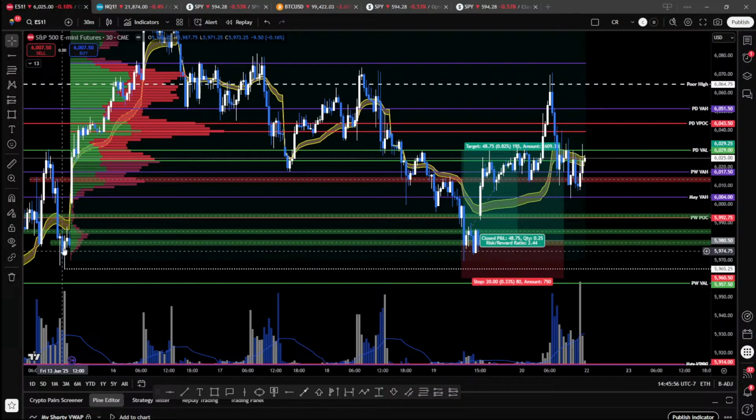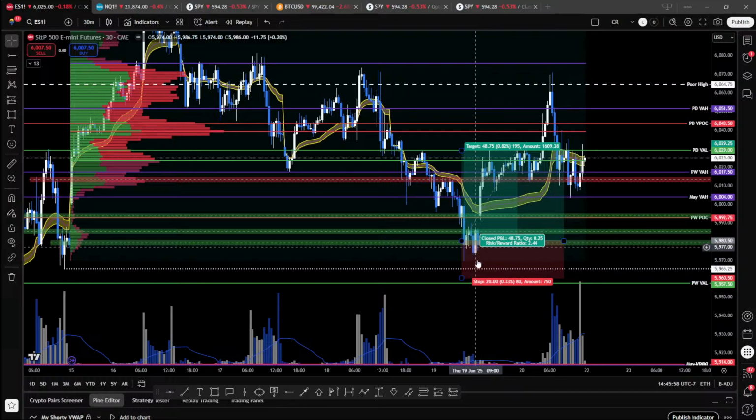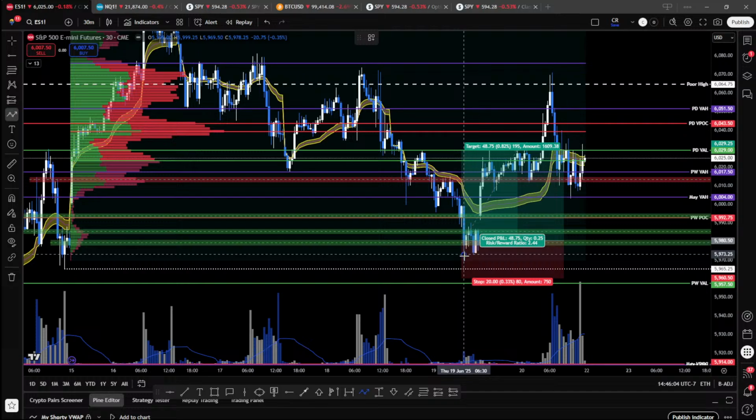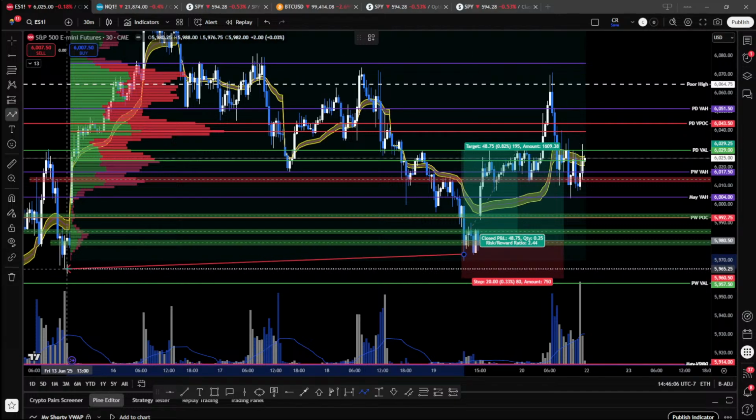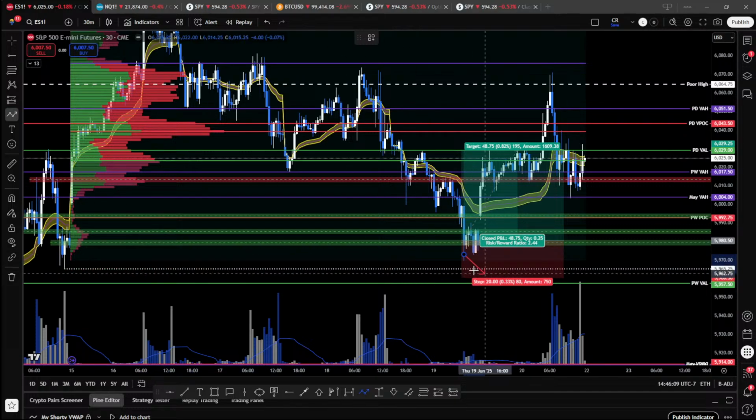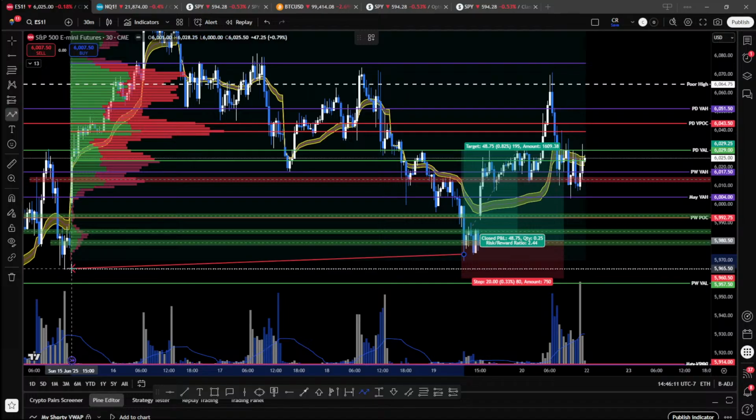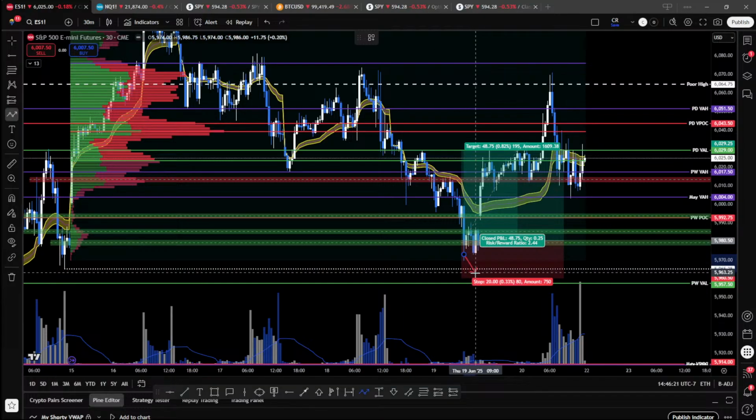So we're using the information on the chart on where to hide our stop loss. That way, if they break through this single print or strong low, that's the word I was looking for, there's a pretty good chance that my trade is invalidated.